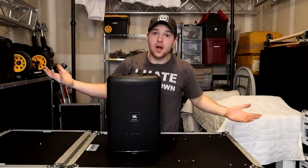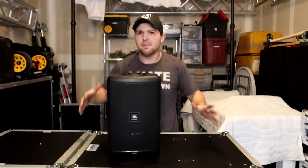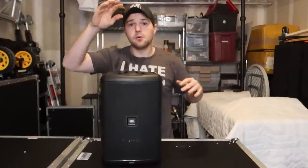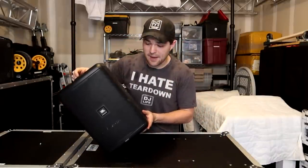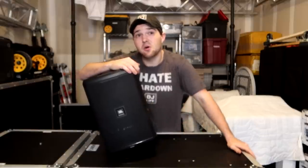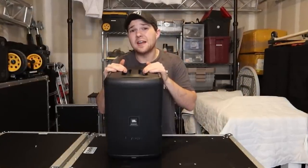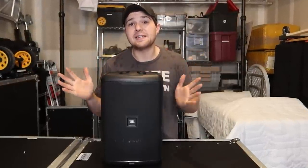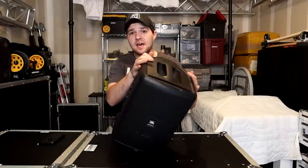I'm in the garage right now, and it's currently raining outside, so I'm a little bit wet. This right here is the JBL EON 1 Compact. I've actually had this thing since around November or December, and straight up, the main reason for that delay is because this thing pretty much let me down when it came to my expectations for what it could do. Before I get into that reasoning, let me tell you guys what the JBL EON 1 Compact is.